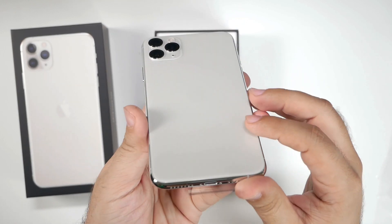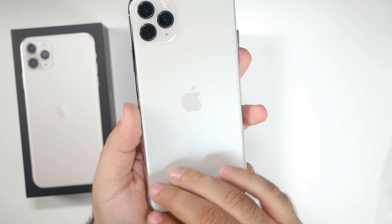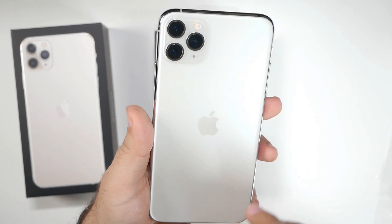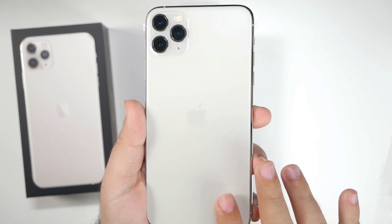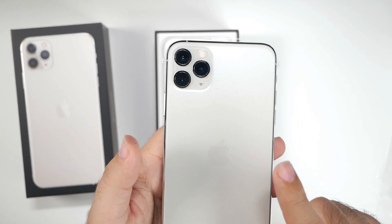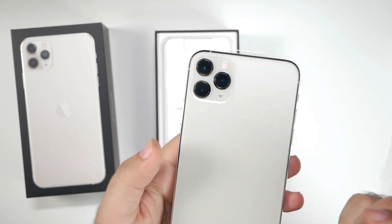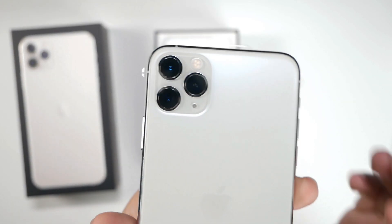It's a really, really nice frosting and I don't even know if you can really see just how beautiful that texture is — like it's such a nice texture. Frosted glass is definitely the way all manufacturers should go in my opinion. I like the two-tone look, which this kind of is. It's kind of like a whitish silver. But I just love frosted glass. I don't care what anyone says. I don't care what YouTubers have lied to you — that glossy look is just ugly. You do not get used to it.